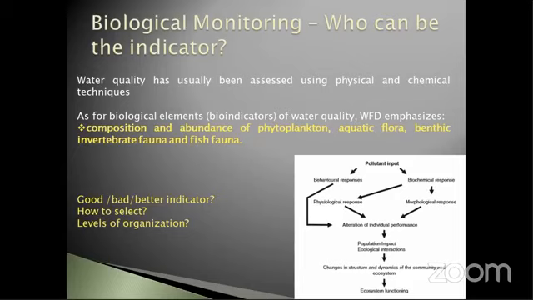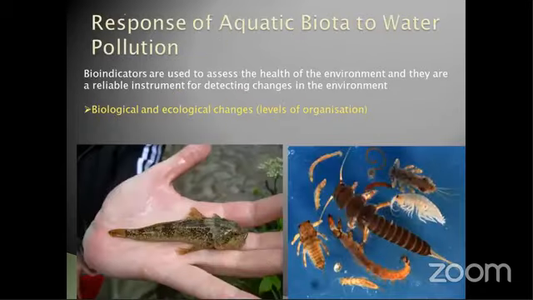So it is very important to know the biology and ecology of a certain organism, actually of a certain group. According to the level of biological organization which can be used for biomonitoring, it could be different. From suborganism level, molecular, cellular, physiological, morphological, changes in behavior, and so on, to the ecological state of organization, like population, community, and of course, ecosystem.